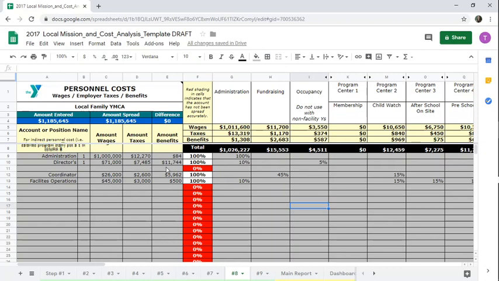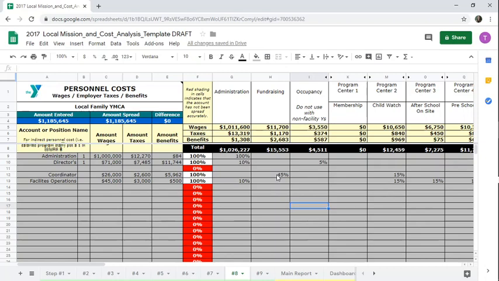Once this is complete, you're going to spread the costs to the individual departments or programs that cover them, making sure to account for 100%. So again, if the amount spread is entered incorrectly, or if it is spread incorrectly, column F right here will indicate it by shading a position or account red. So these red boxes you don't have to worry about. They don't have any data in them. They're just red because they're empty.